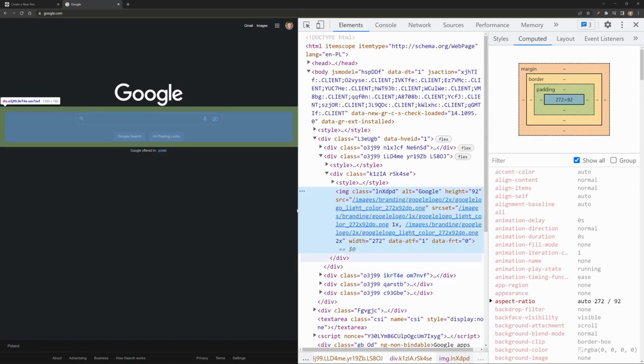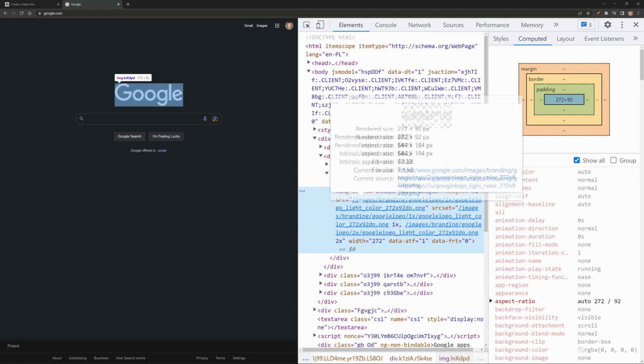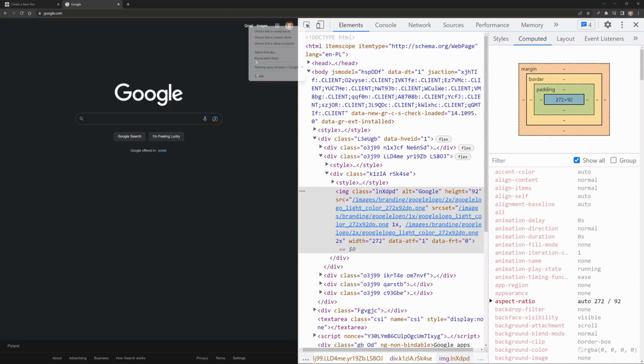Although you've got the search bar, which has curved borders, everything is basically a rectangle. That's why it's called the box model.